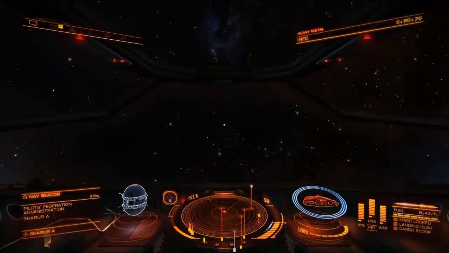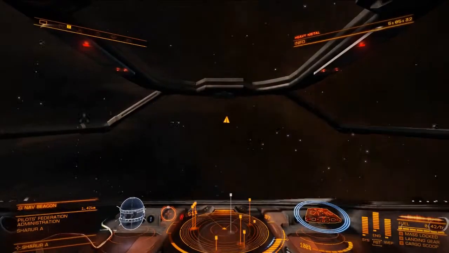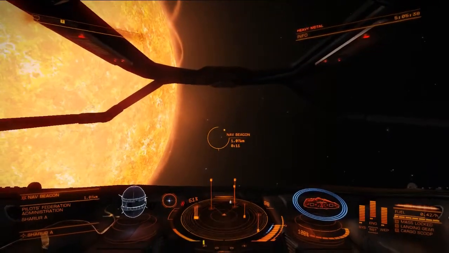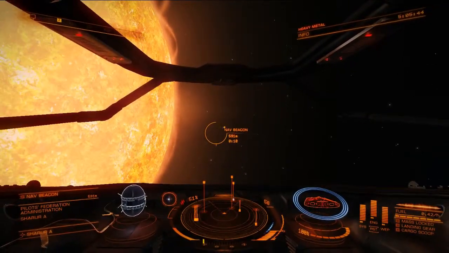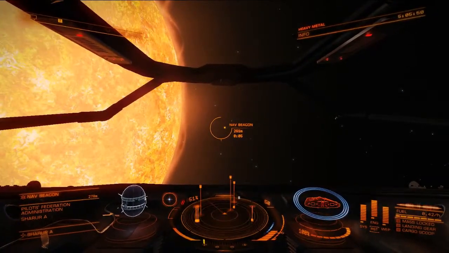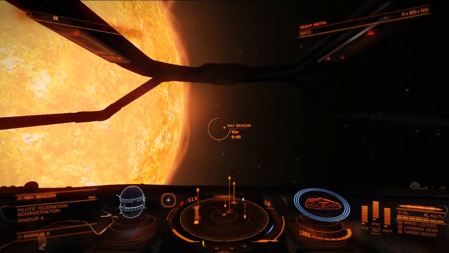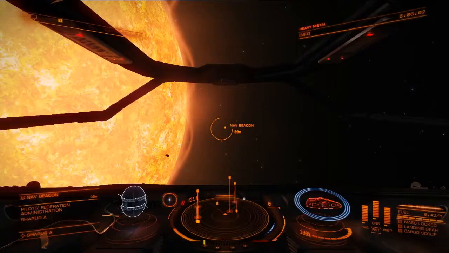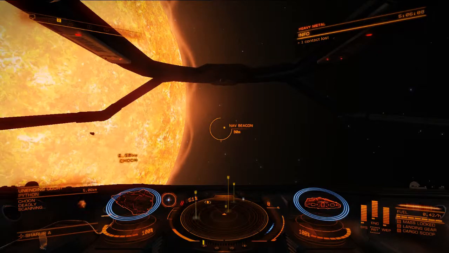Let's do a nice split S, like we're dogfighting in the 1910s here. Let's slow it down. "200 meters away." It's very close by astronomical standards. Actually moving backwards now. That guy's not a nice fellow.